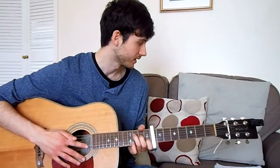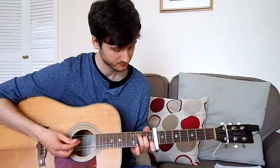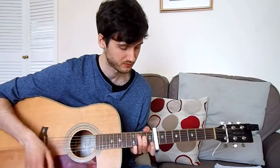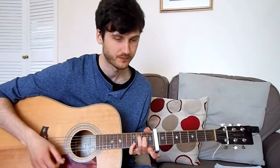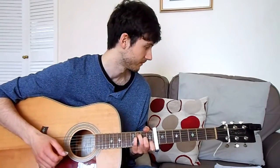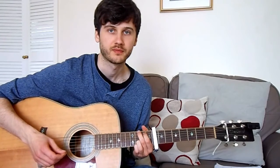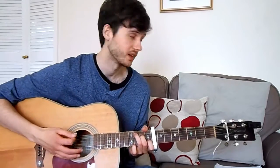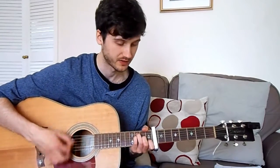So, the verse 1 for this song, use a C major, then the second chord, take off your first finger, then the third chord is a F major, fourth chord is a G major, and then play that progression twice, and then there's a little bit on the end of an F major and a G major.